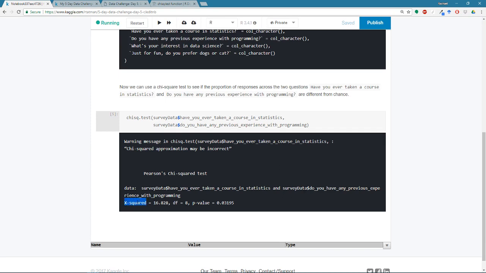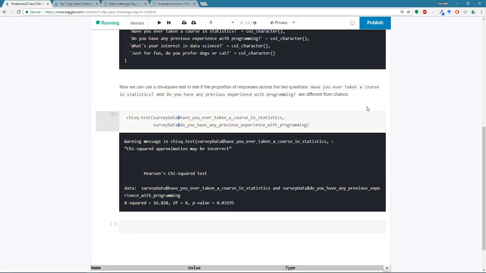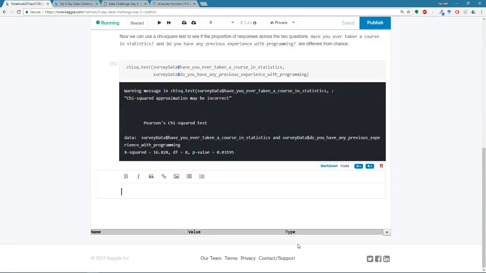And we can see some output here. So let me explain what that is. A little markdown cell below. Oh, I already had a markdown cell. Oh, well. X squared is the chi-square value.